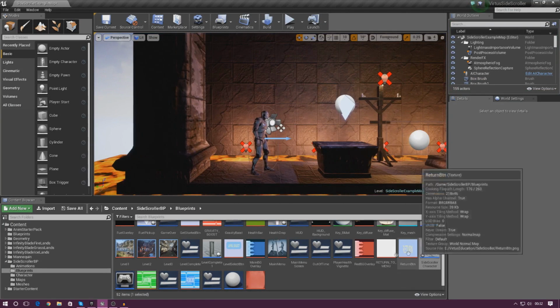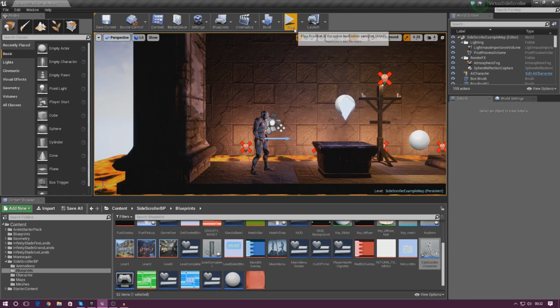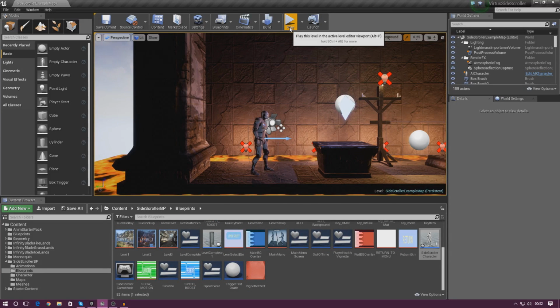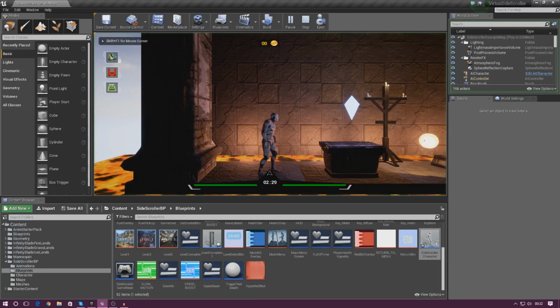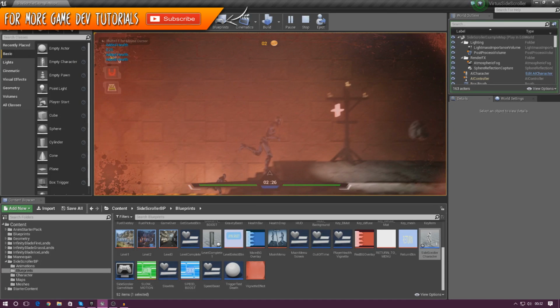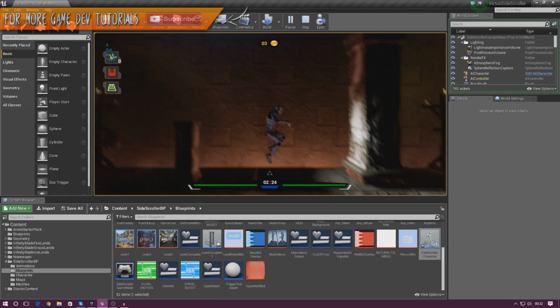Now, pretty much both of those are doing the same thing. The reason why I have used the flip-flop node is because if you want to have different sounds for turning on and off, you can do that. If you don't want to do anything fancy like that, don't worry about the flip-flop node. All that's doing is alternating between A and B. But if you're using the toggle node, it's going to be the same thing either way. But for now, that is pretty much everything for our flashlight. When you press F, it turns it on. When you press F again, it turns it off. And that is all great.